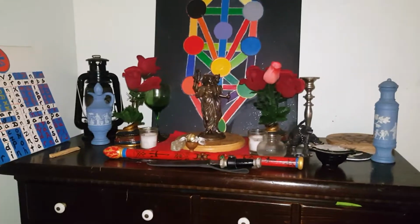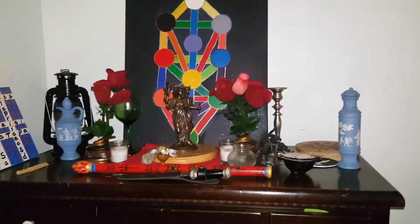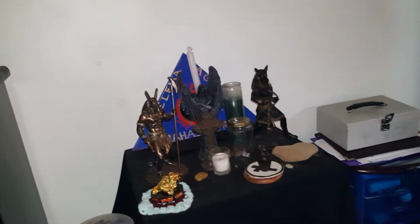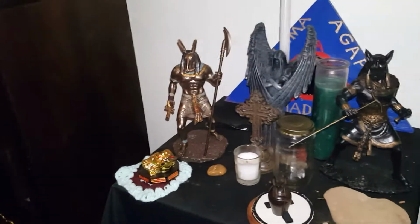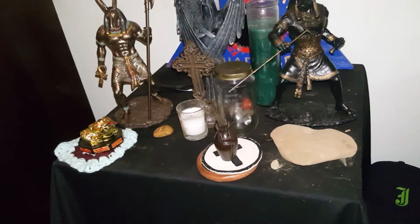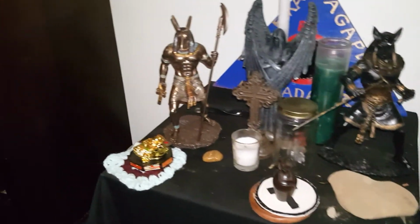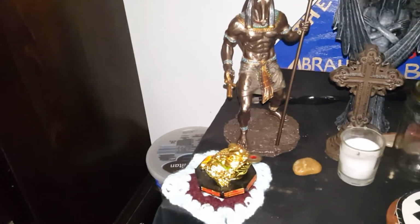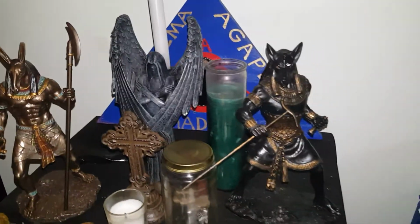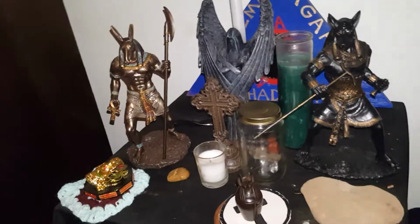I'll go into making a video about individual altars and things of that nature at another time, but just to wrap this video up here, then I have in the north Set, another Anpu, and then there is Duamutef, as said, and then I got me a good old abundance, earthy Chinese frog to bring in all the good stuff, and a faceless one right there, another representation of my holy guardian angel. So I know this was a quick video, guys.